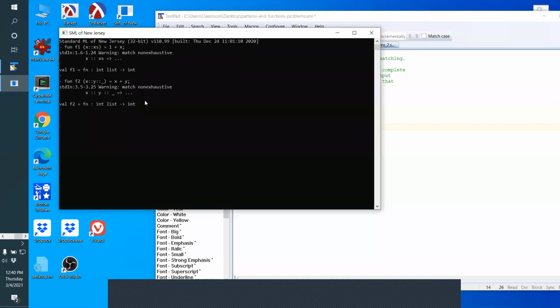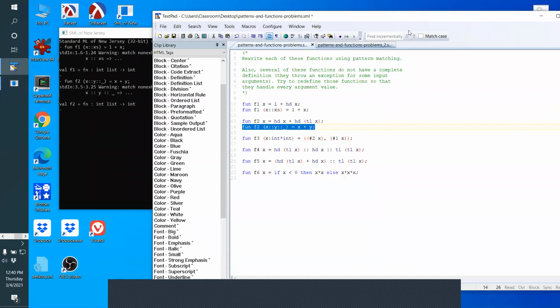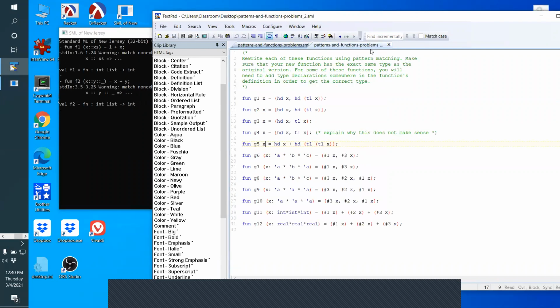It only works on integer lists, and it gives me back an integer. So this is not what we would call a polymorphic function. It's a monomorphic function. The idea is that polymorphic functions work with lots of different lists, different kinds of lists. Okay, so let's switch to this other set of problems. These are all polymorphic. Now, they're not really harder, but there's something a little bit different.